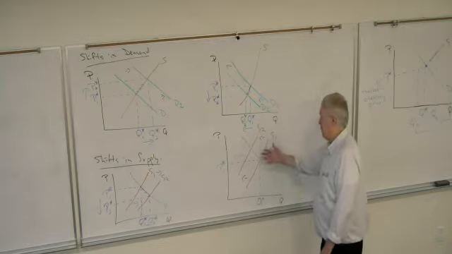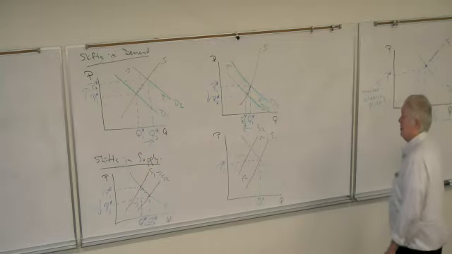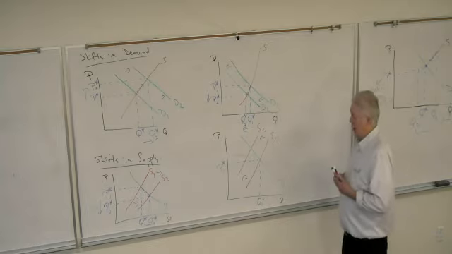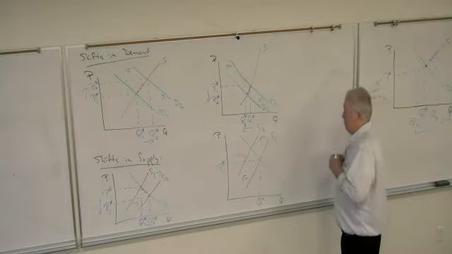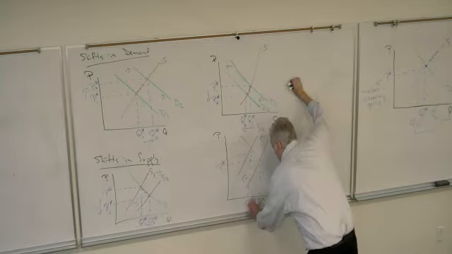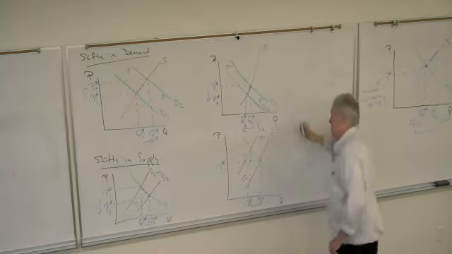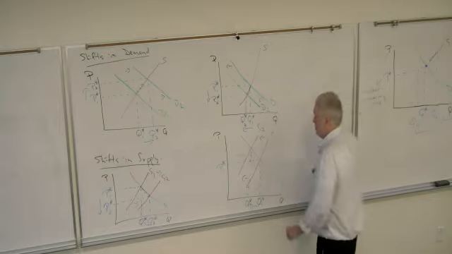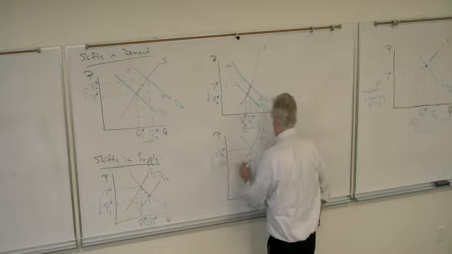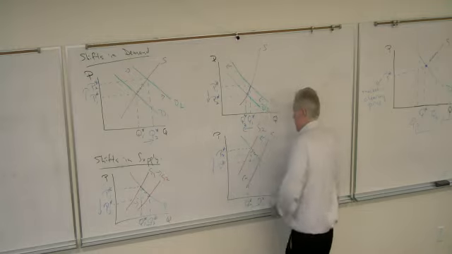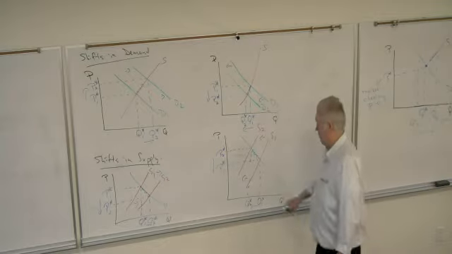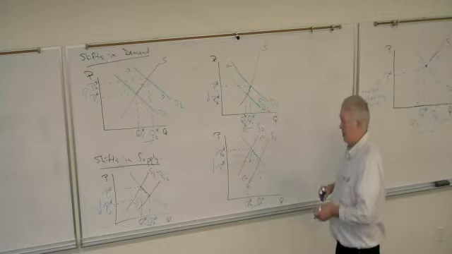Okay, so let's talk about the final scenario here. That's the leftward shift in supply. That is some change in supply to the left, a decrease in supply for whatever reason, and so what happens? Well, suppliers are providing less output for whatever particular reason. Let's say it's an increase in taxes, for instance. With an increase in taxes, firms find it less profitable to be in a particular business. Some will leave altogether, which means there's less competition. Less competition means there's going to be a higher price for this. And so as a result, the only buyers who are left paying for it are those who are willing to pay the higher price, but they're going to demand less quantity because of that higher price. And it's not the price that has done it.